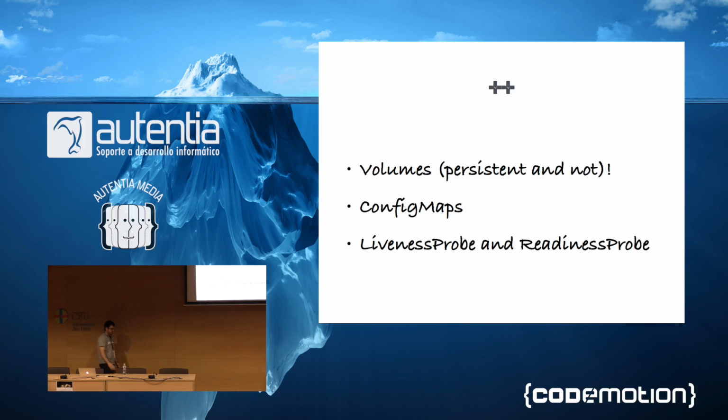And there is something called config maps. So you see that we have an Nginx, and this Nginx usually has some configuration in etc/nginx/nginx.conf. We can create that file with a config map. So we just create a config map, we load it to our cluster, and then we say to the pod, okay, you mount this config map in this place, in this file. Or we can access it as environment variables as well.